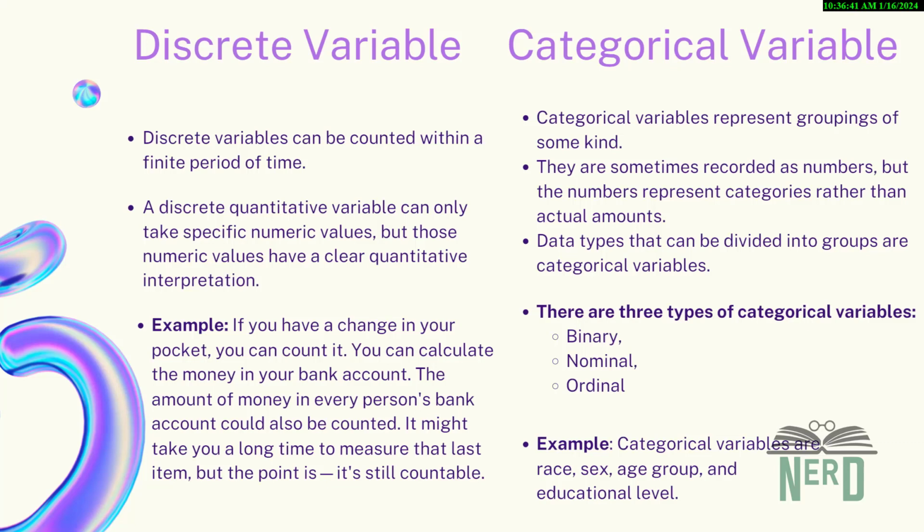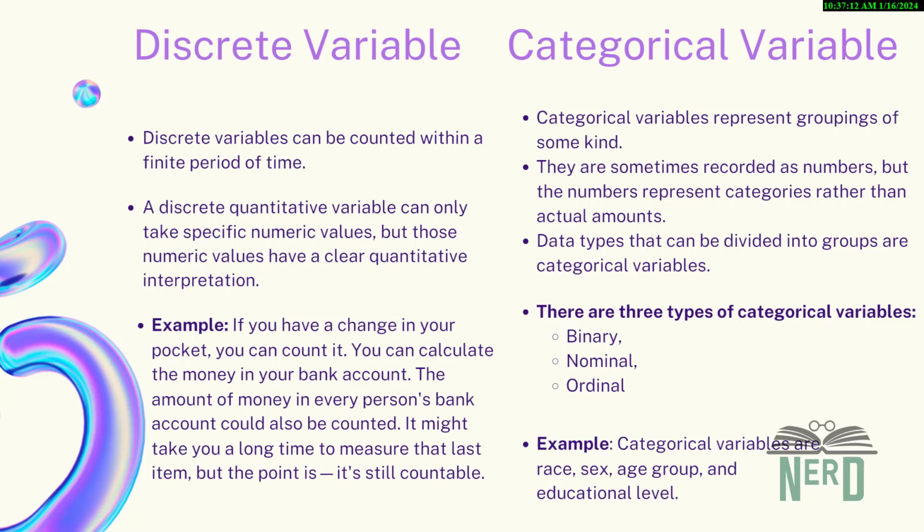First is binary. This is like yes, no, or true and false kind of thing, right? Another is nominal. These are categories with no specific order, like different types of music: rock, jazz, classical, right? Another is ordinal, and these have a specific order but not necessarily a numerical value. Think of it like a movie rating: good, better, best. I hope you got the point, right?